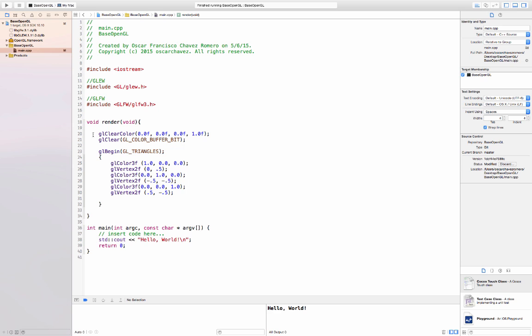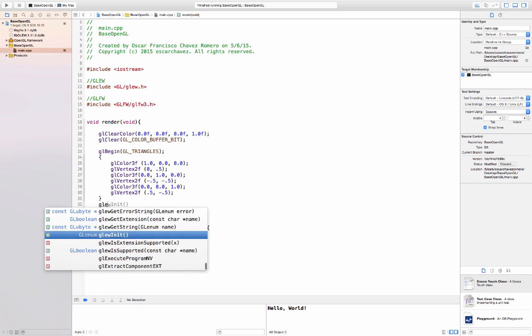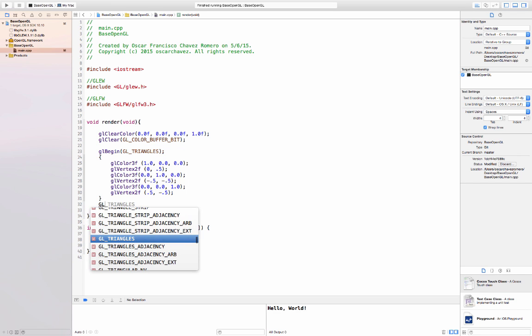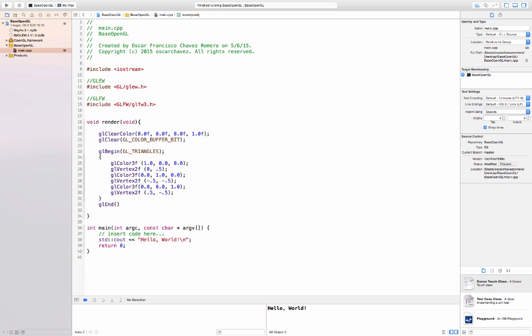So I'm initializing the buffer bit with a black color, and then I'm making a triangle, with vertices at 1, 1, 1 with their respective colors, and then I'm going to end. That's my render function.